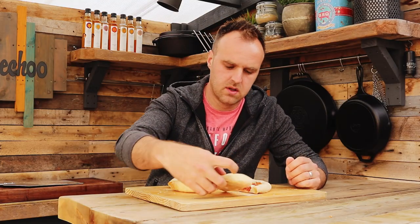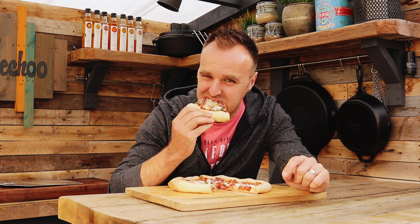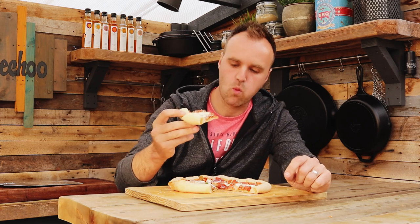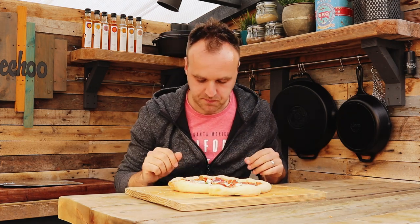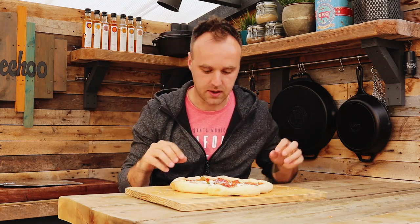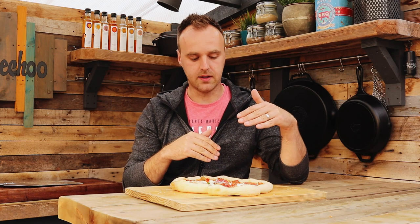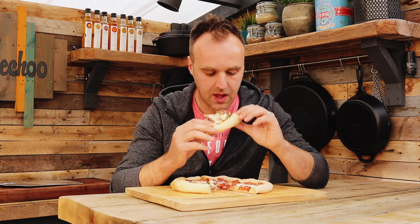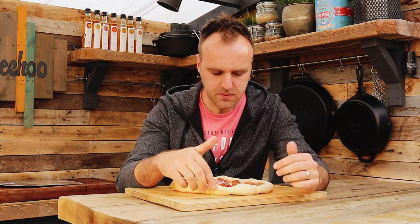There we have it — spinach, goat's cheese, parma ham, nice homemade sauce, crispy base, doughy crusts — that's important for me. Here goes. That's phenomenal pizza. Love the goat's cheese in it — just adds a different texture and taste. You get those undertones of taste going through, and putting a bit of parmesan over the top is definitely the most powerful cheese on there. But that is a tasty pizza. That sauce is so good too — loads of garlic in there. I think garlic is really important for a pizza sauce.